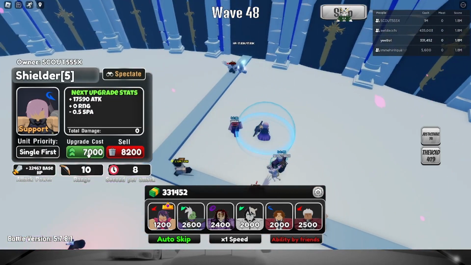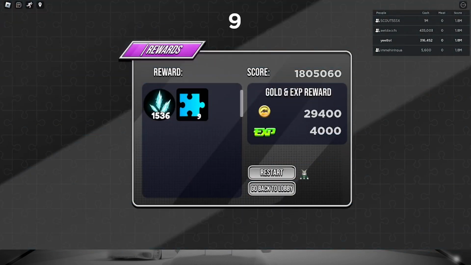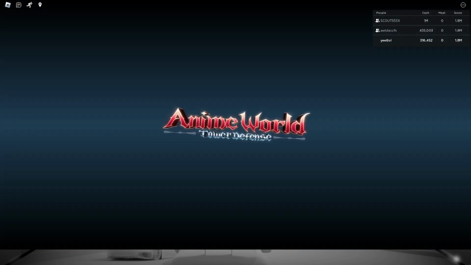Hold on, I got we died. Alright, so pretty much her ability. Return to lobby. But Shield Girl, her ability. Here, I'll bring more damage. Time. So yeah. And Gojo is that. So that's all of the first units.